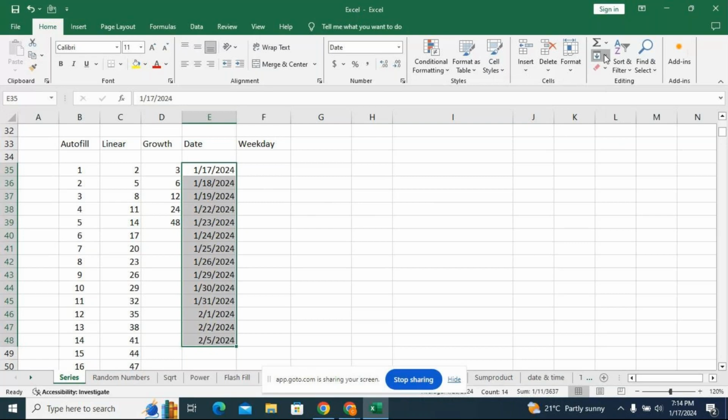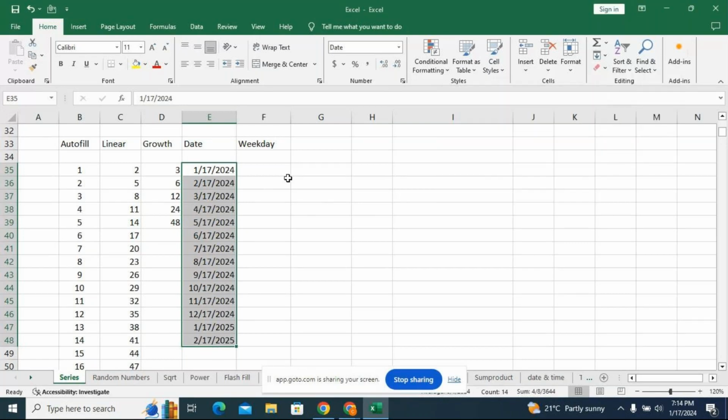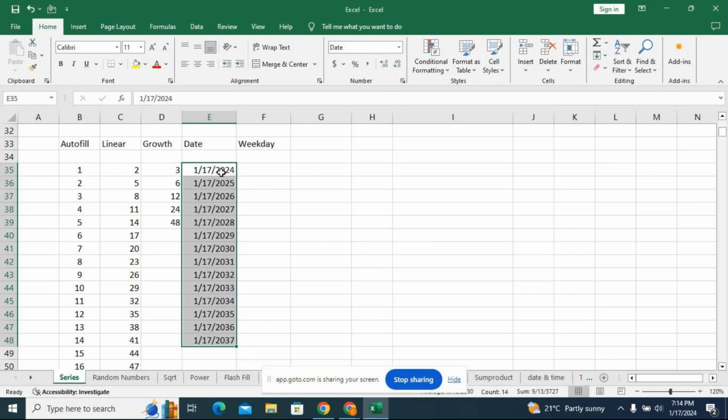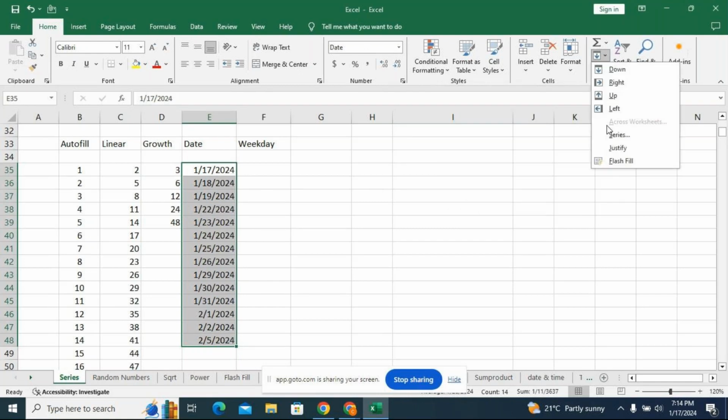So if I wanted to fill only the month, select it, fill month, okay. Months will get selected. So month will get filled. Date and year will remain same. If I wanted to fill the year, select year, click on OK. So month and date will remain same. Years will get changed. So I'll come back. I'll go to series. I wanted it to be on weekdays. So you people can try it out now.